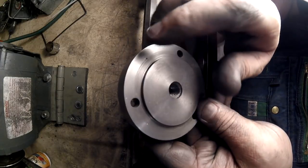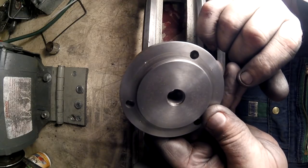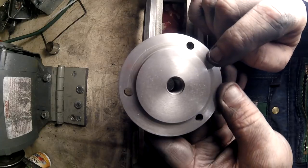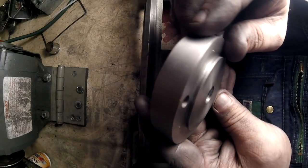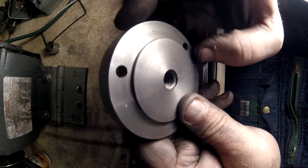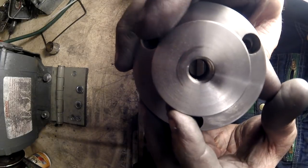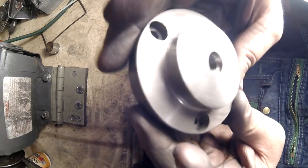There's one here, and one there. And one right there. And one here, and then that one's the original hole. Alright. First thing I had to do, and this is at the end of the video, but, there's my counterbore.